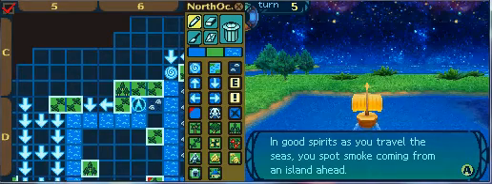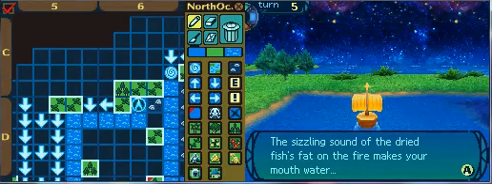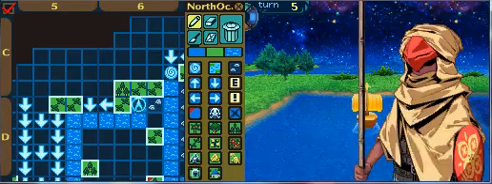In good spirits, as you travel the seas, you spot smoke coming from an island ahead. After you dock and disembark, you find a soldier cooking some stuff, and the sizzling sound of dried fish's fat on the fire makes your mouth water. Noticing you staring hungrily at the scene, the soldier calls out to you.